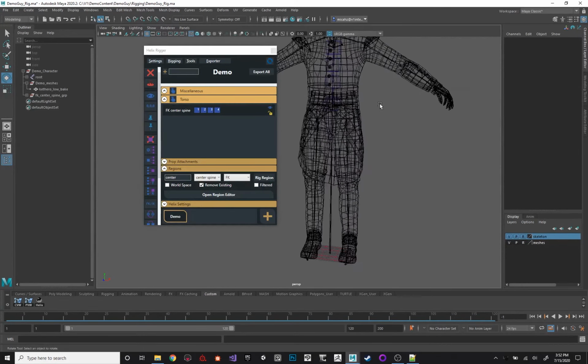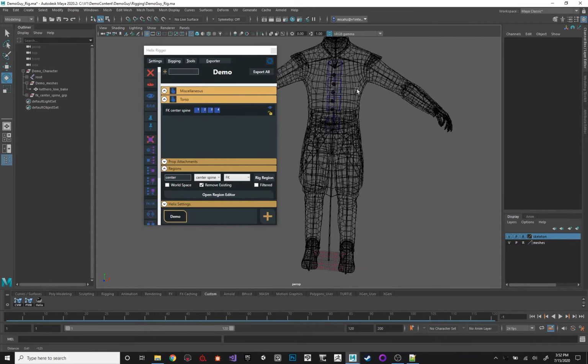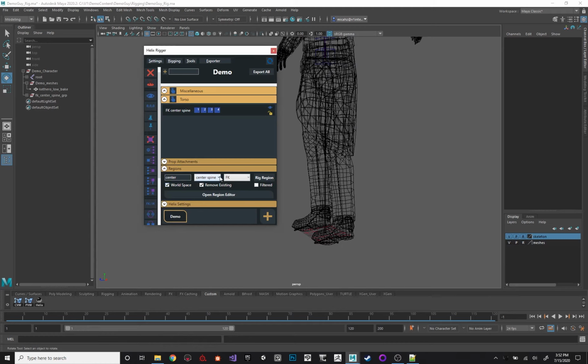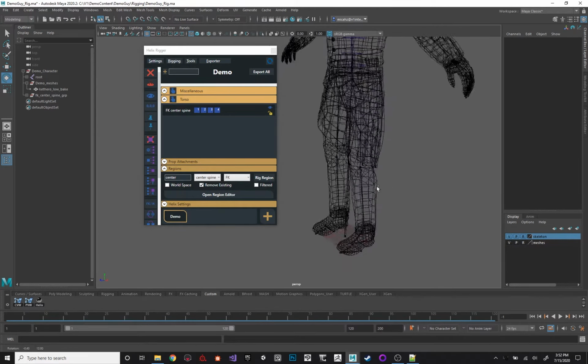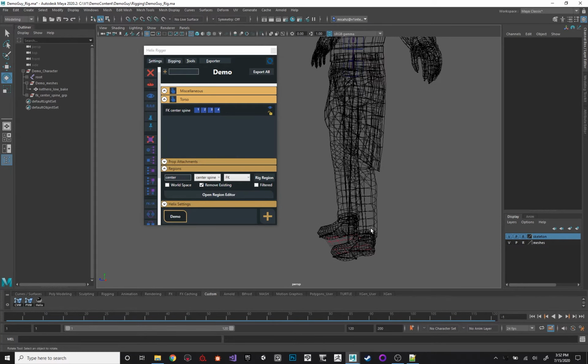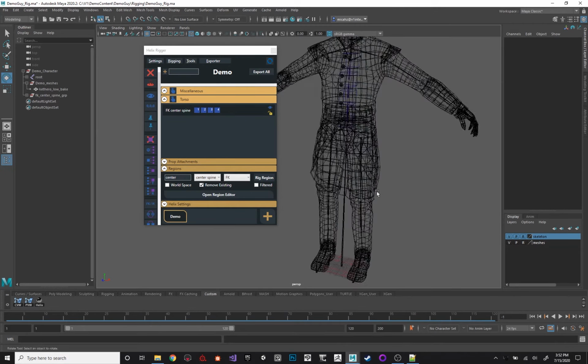And again, in a future video, I'll go over that kind of thing. Actually, the reverse foot is one case where we will be checking world space, because we want that to essentially be an IK control handle that's connected off of the foot that's controlling the IK handle itself. So we want that to be set in world space.